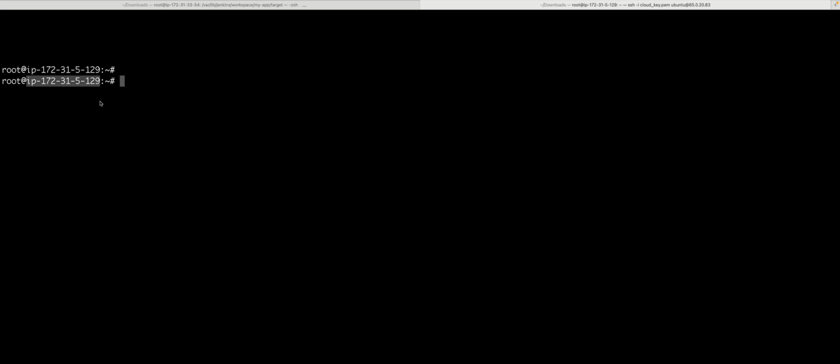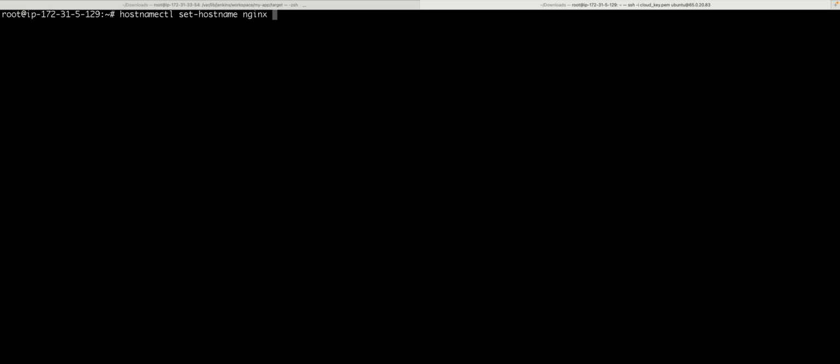In real time, your host name should not be revealed like this, so you have to change the host name. So how do I change the host name? This is the command: hostnamectl set-hostname and provide your desired name.